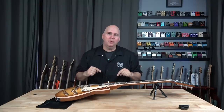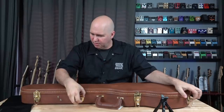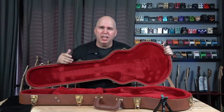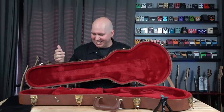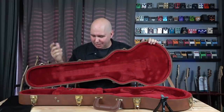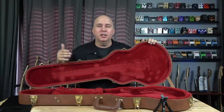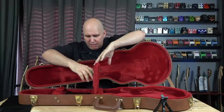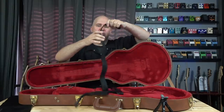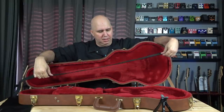So let's check out what came in the case. Red interior case — smells like Play-Doh. I don't know what it is, there's something about these cases. I actually prefer the pink interior; I wish Gibson would go back to that. But it's a red interior Les Paul case and it is form-fitted — in other words, it's thinner. In the compartment we have a few things. We have the Gibson strap — it's a leather Gibson strap, thin.